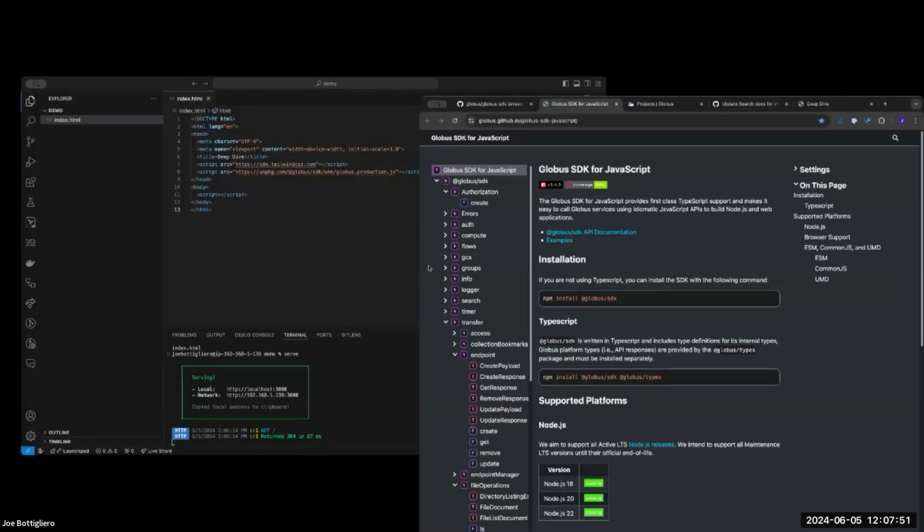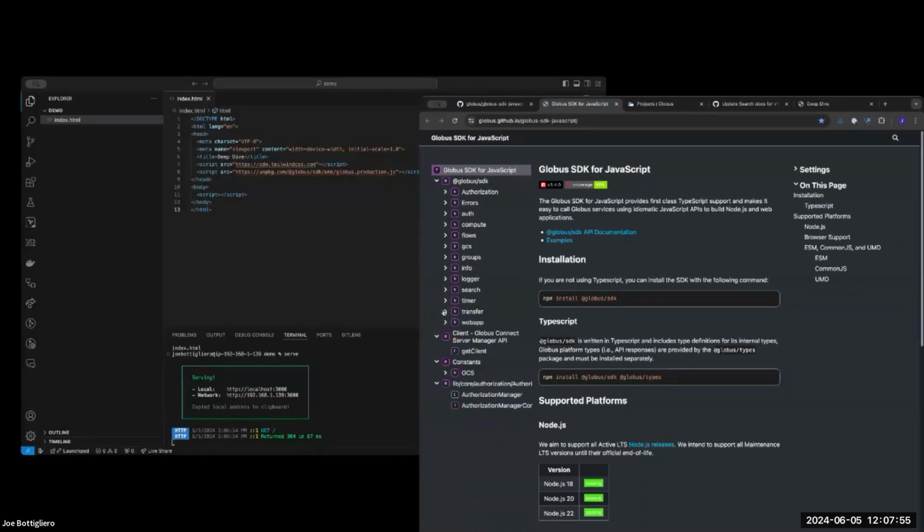This TypeDoc generated documentation contains all the information you would need to effectively find a function that meets the requirements for your application. It's organized based on the different modules that are exported from the SDK itself, and we name our modules based off our services.